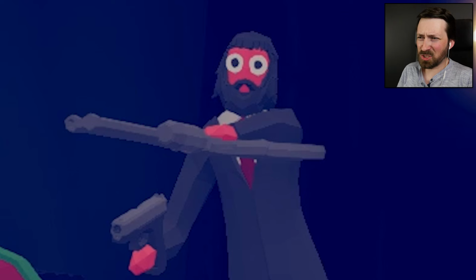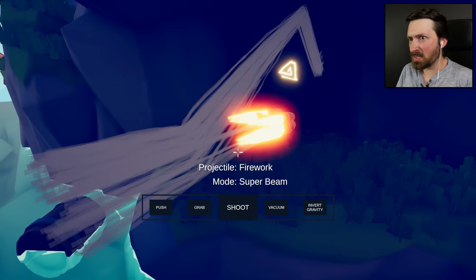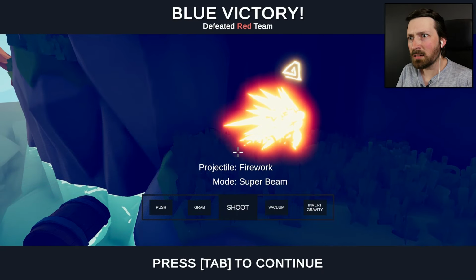I mean, look at how he's holding that shotgun. He's gonna break his little Gumby arm. Or he would, as soon as he's inside the chamber. That actually just worked. What?